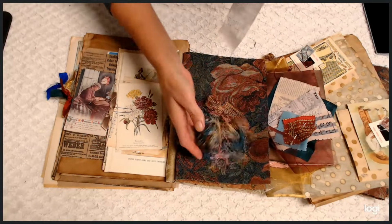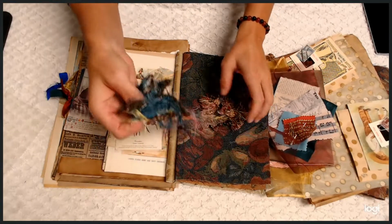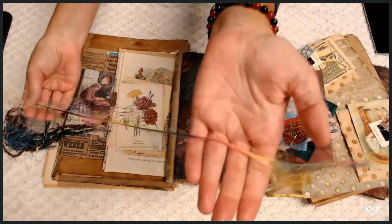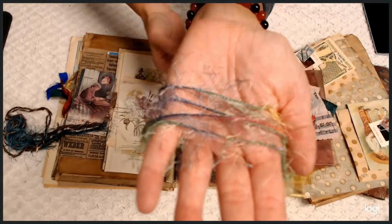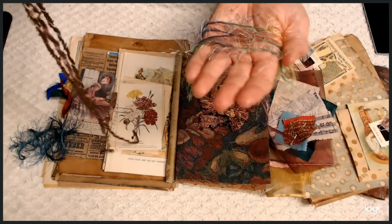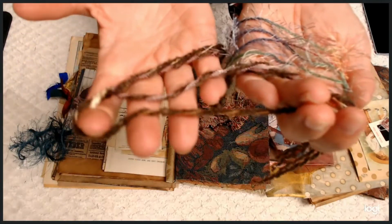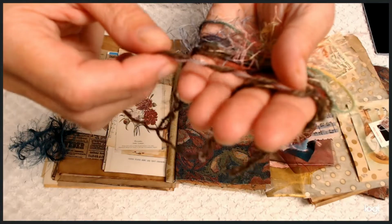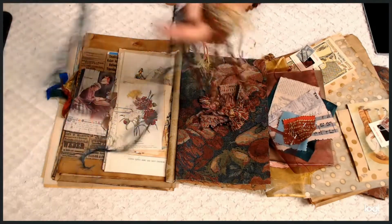And the bottom of that pack, which I haven't even got a chance to get to the paper yet, it just keeps going. So you got 5 different strands. They're like over a yard each of the different trims, all around the color. So you got like the hairy kind of eyelash trim. And then you got this beautiful brown, if you want like the brown twine. And then this here, I don't know if you can see it, it's twisted with a beautiful rose into the brown. They're, like I said, a yard each.